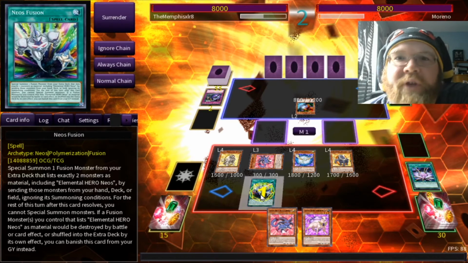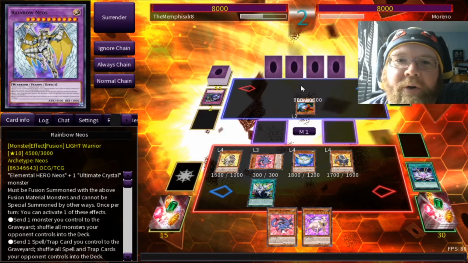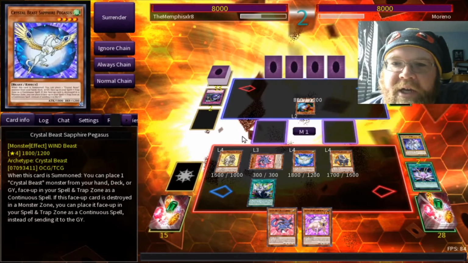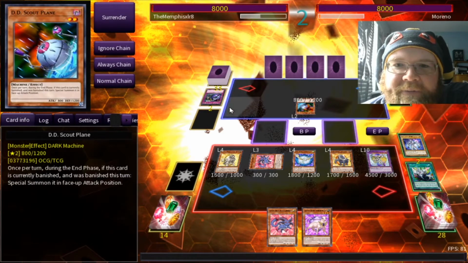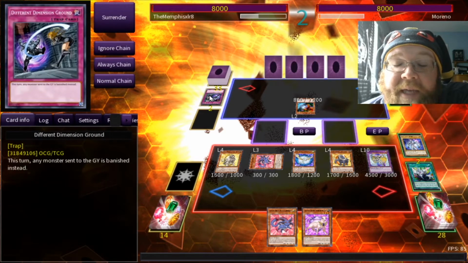Activating Neos Fusion. This lets me fuse the very overpowered Rainbow Neos. Which sadly means all the things will get banished, but that's not important. What's important is I have Rainbow Neos. So once per turn, I can't use the effect because of, you know, Different Dimension Ground. I can't send the cards to the graveyard because they get banished instead.